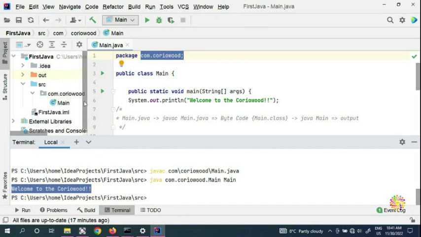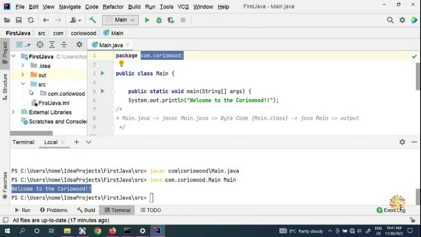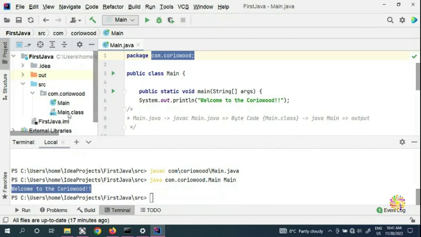Alright, now we're going to create another class. For example, now we have a main, so we go to the source in our package, and keep in mind our main class here has been created.